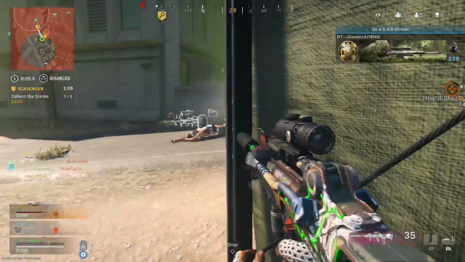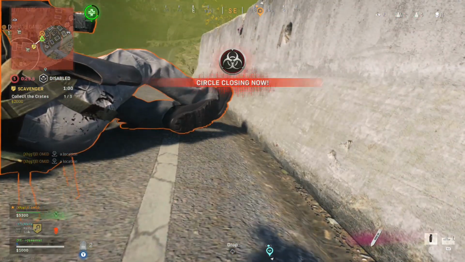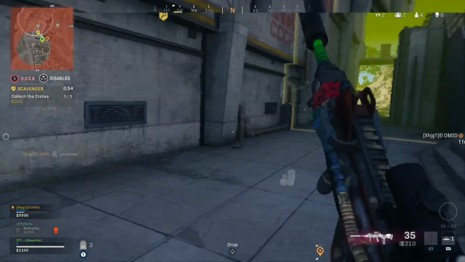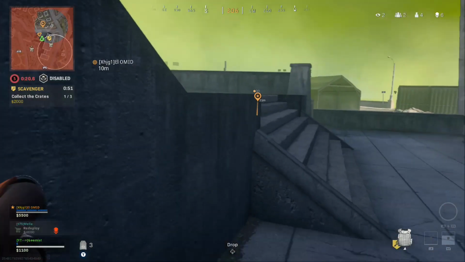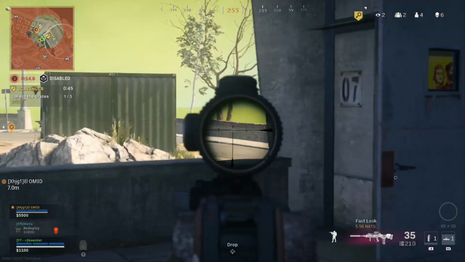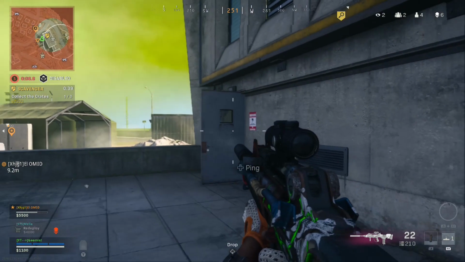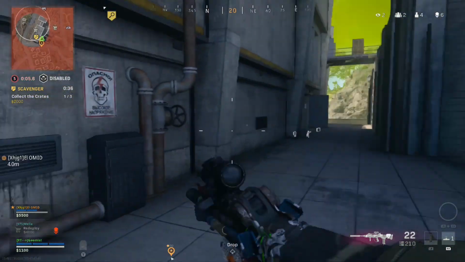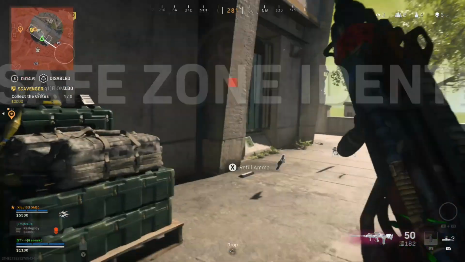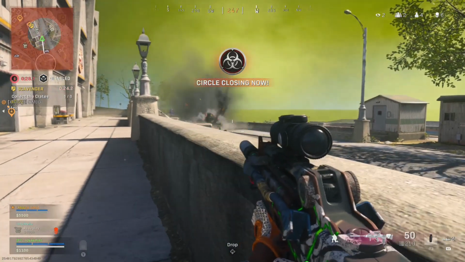Would have died for those then. Gas is inbound. We've got the circle. Oh, it's 2v2. Flashbang going out. Oh nice. That could just completely stop him from moving, hopefully. Where's the other one though? Gas is moving in. Let's roll.